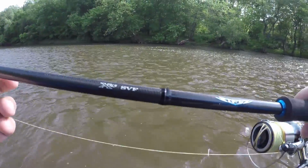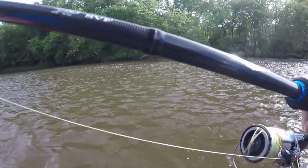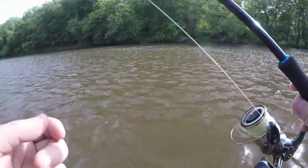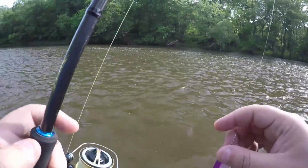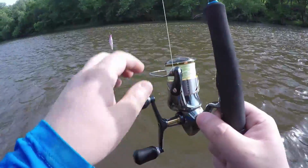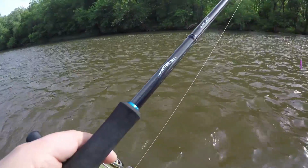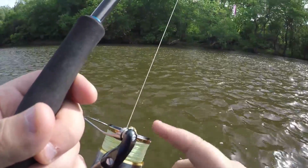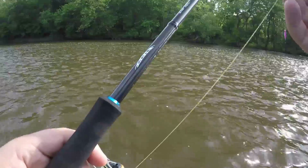And this is the Daiwa Steez AGS, and you're right to think that this should be compared to G. Loomis's NRX. People have been comparing the Steez to the NRX for years. And I had a previous generation NRX, I had a previous generation Steez, and I liked it, but I wasn't in love with it. Now this is their new AGS line, and I had the opportunity to fish this side by side with both an NRX 901 and 902, along with the GLX.